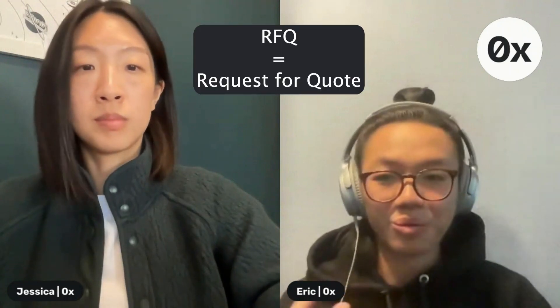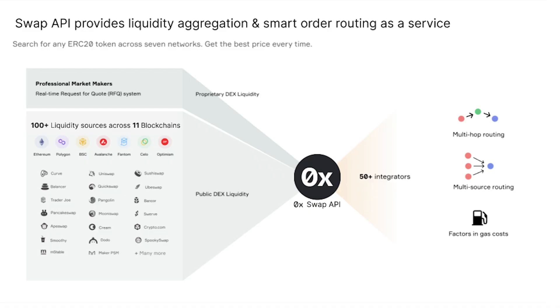You can really think of it as just an exclusive source of liquidity that we at Xerox have been working on since late 2020. Back then we were probably one of the first to try to build anything like it. RFQ stands for request for quote. It's a system where we are requesting quotes from market makers for every specific trade. It's a great source of liquidity, with some benefits compared to on-chain sources like AMM. At a high level, Xerox is tapping into hundreds of liquidity sources, and RFQ is one of those. For pairs where it's available, it consistently outperforms AMM in pricing.